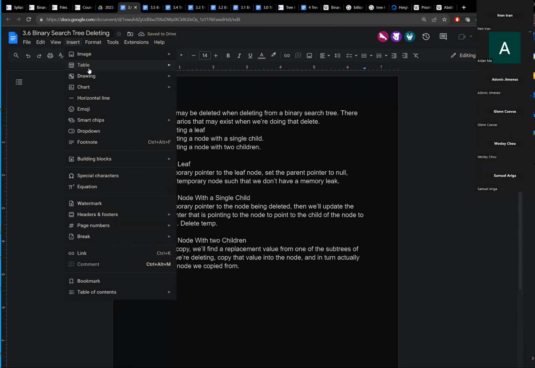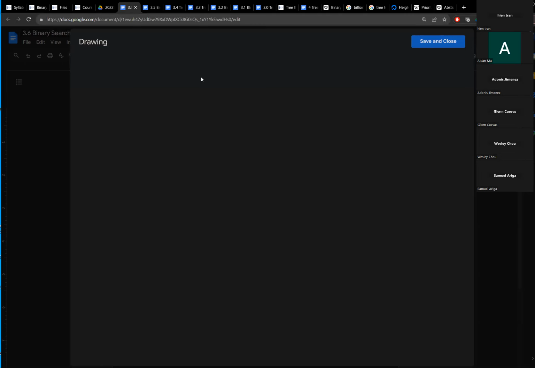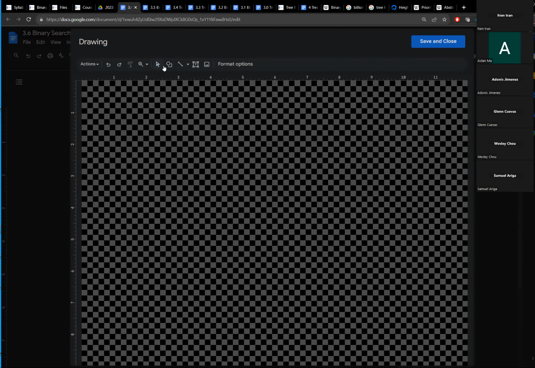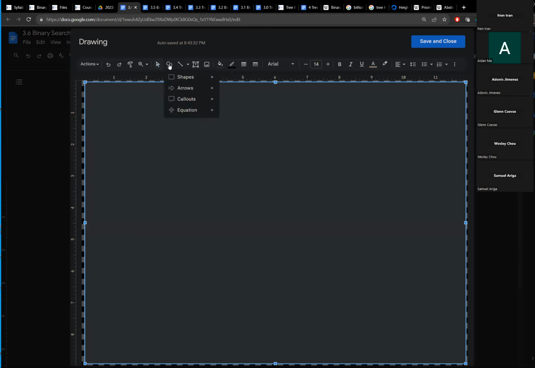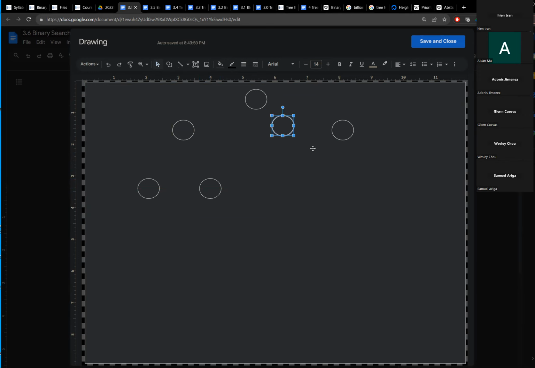All right, so let's create a tree with a bunch of values. Again, this is a binary search tree, so we have the left to right mechanics going on here as we are doing the copying.